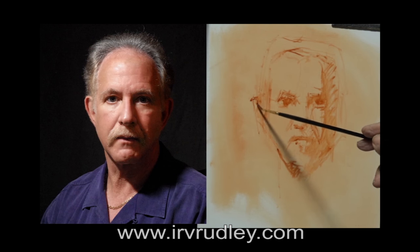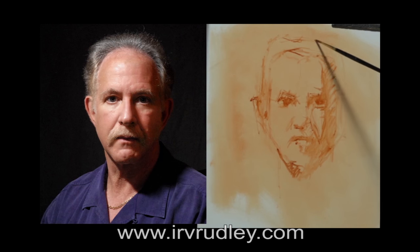I did a little checking on the top of the ear with reference to the side of the head and the eye. Then I checked the location of the hairline as it follows the shape of the face. This constant checking and adjusting is what will make the foundation accurate — that is the whole purpose of this exercise. You'll notice I'm working all over the face at the same time, bringing everything along together. I'm not getting into any final detail anywhere. It's frustrating to get a section like an eye or nose or ear all nice and finished, then find out it needs to be moved — this can ruin your day.